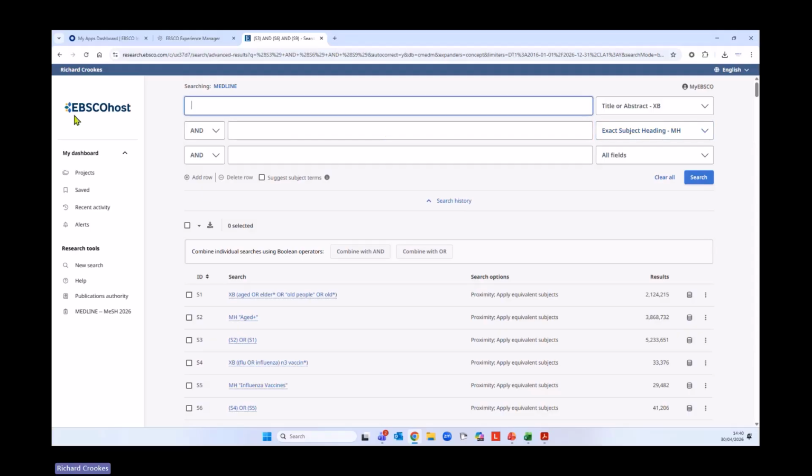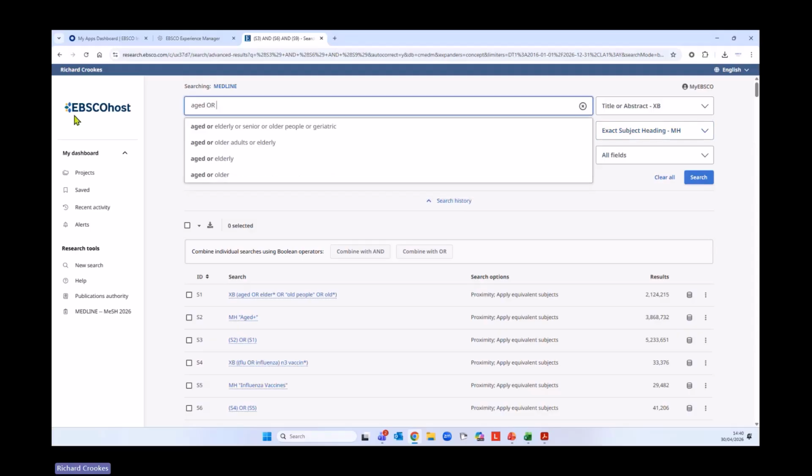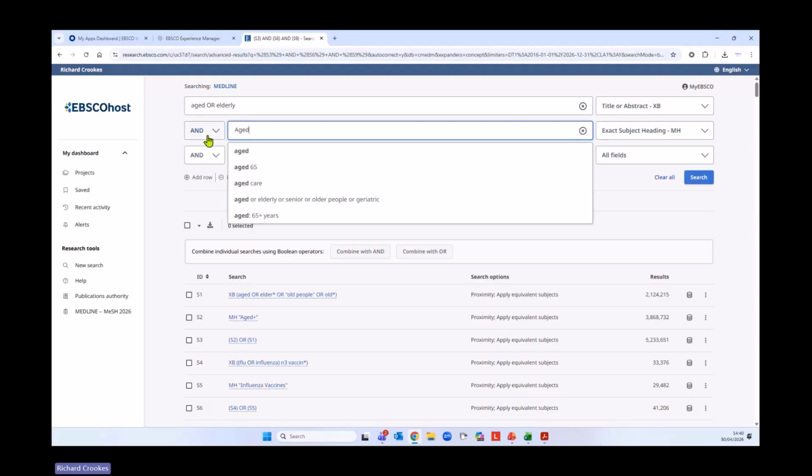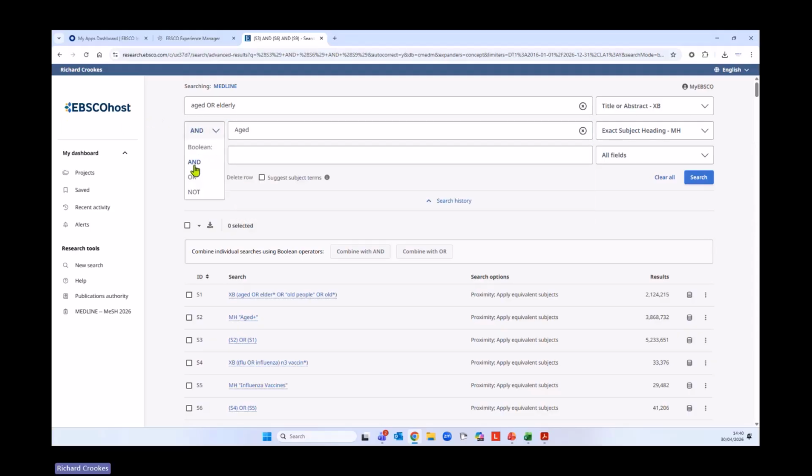So I could have input, for example, aged or elderly, etc., and added aged, right? Because that's the MeSH term. And I could put or here. So again, I could do it that way, but that really presupposes you're familiar with the MeSH indexing and the term that you should be using. So again, that may not be something you do that often, although you can use tools like MEDLINE and others to identify MeSH terms, etc.